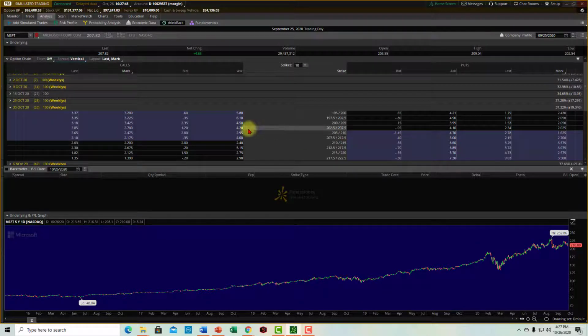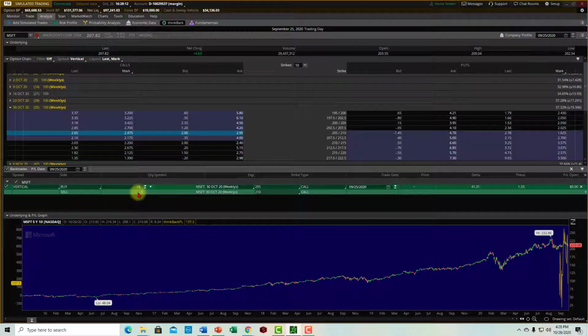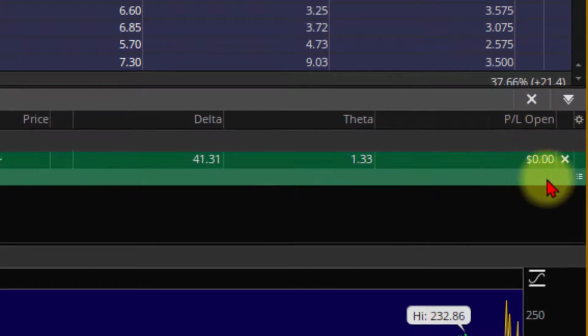So now what we're looking at are the quotes for the vertical spreads for this expiration back on September 25th. So on this date, there were 35 days to expiration. So the stock was 207.82. Let's say we wanted to buy the 205/210 vertical spread. Click on the asking price. Choose the number of contracts you want to experiment with. Here's today's date. And so we know the price is $295, and over here on the far right, there's no profit and no loss at this moment.